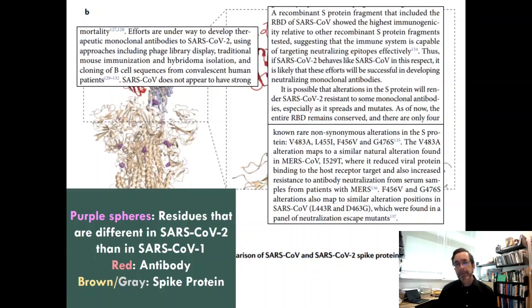It seems that the virus is trying to mutate, but the chances of one of these mutations significantly affecting its function are hopefully pretty low still. It just hasn't had time to mutate that much. So that's one of the good news, but we can also look at these and compare them to similar mutations in MERS and the original SARS. And that's what they're doing here. MERS and SARS, the research that we put into those is really paying off right now, because we can do things like take research against SARS-CoV-1 and apply it to SARS-CoV-2.